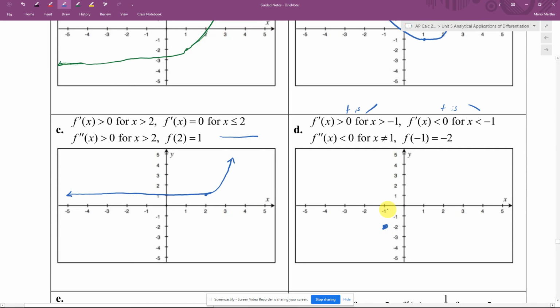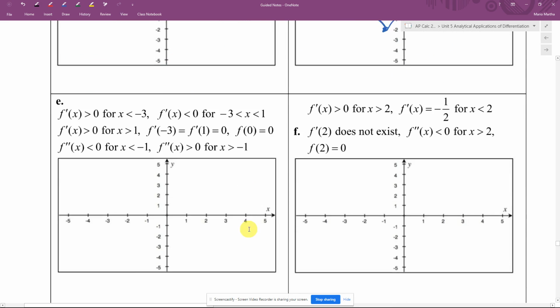So when we get to negative 1, negative 2, we reach a value where f prime is undefined. When we have it undefined, that's when we usually have a cusp or something. So our graph again is always concave down, and then it hits that point, and then again continues to be concave down except at that value.